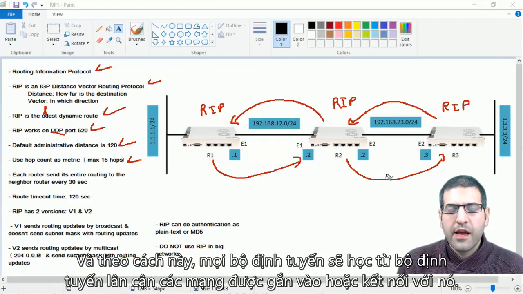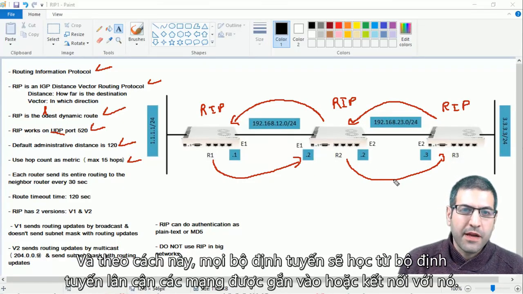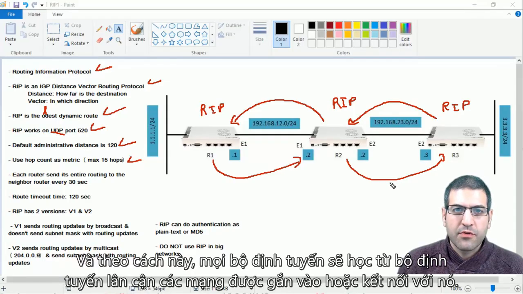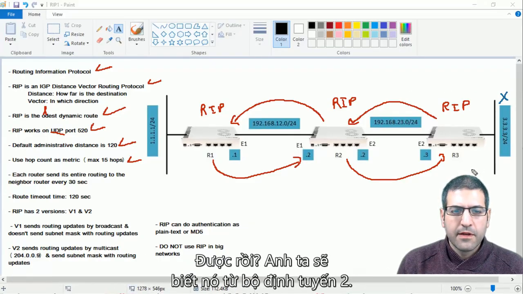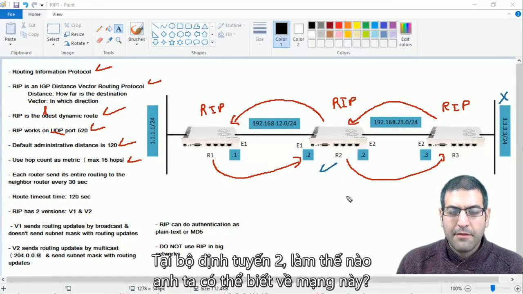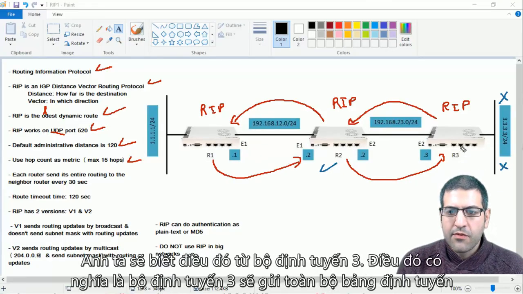This way, every router will learn from the neighbor router the networks which are connected to it. For example, how can router 1 know this network over here? It will know it from router 2. But how does router 2 know about this network? It will know it from router 3.